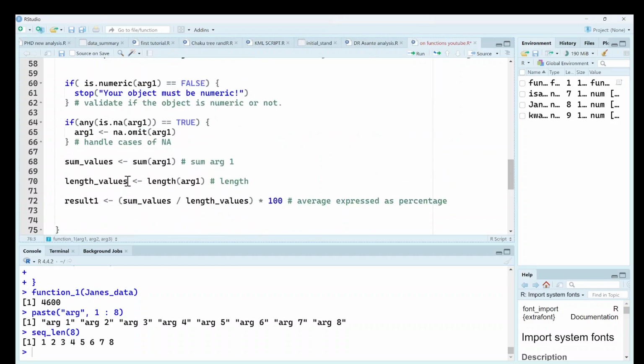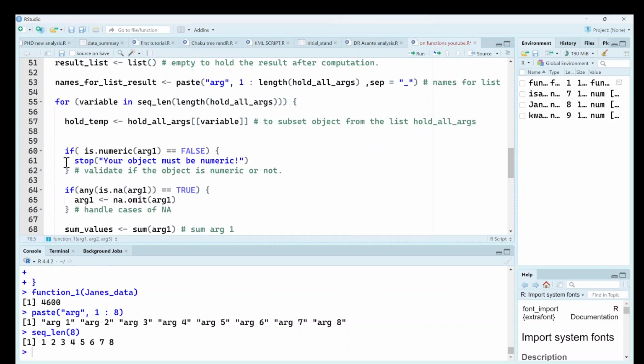Good. So now we have subsetted our first argument, our first object, and held it in hold temp. So this has to be changed. Arg1 has to now be changed to hold temp, because this is now the current object that will hold every subsetted object from the list.